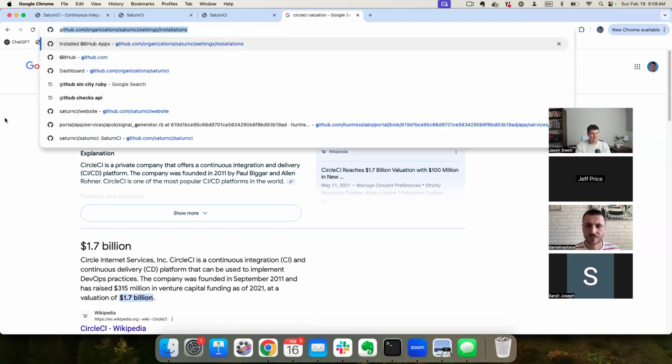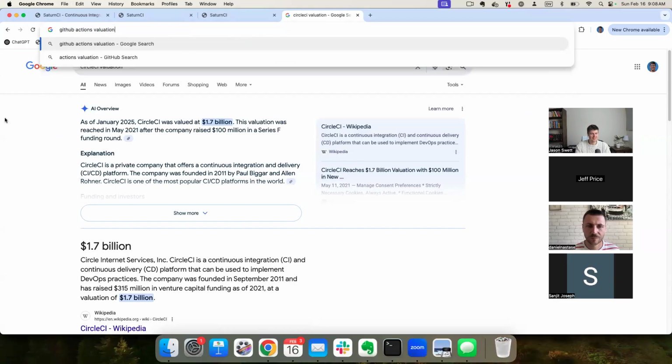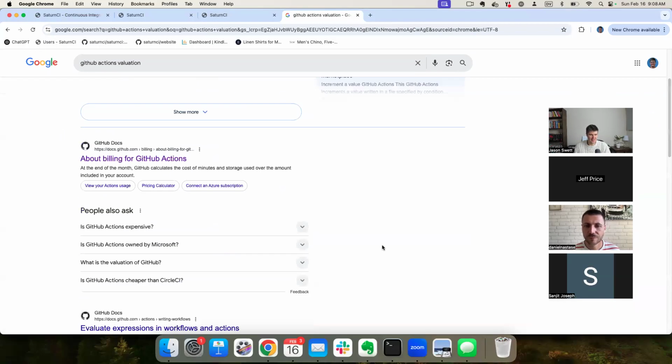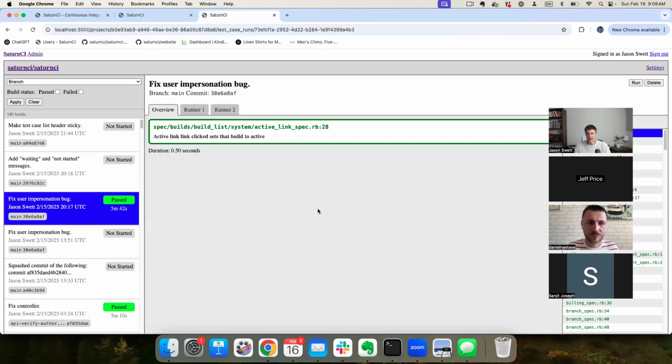I don't know if GitHub Actions has its own valuation. I don't think that idea makes business sense. But anyway, I think there's a big opportunity. And so I'm going to go pedal to the metal and see how big I can make it. If I can make it into a $1 billion business, then that's what I want to do.